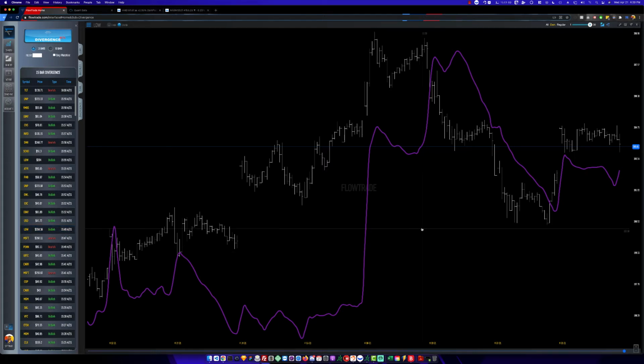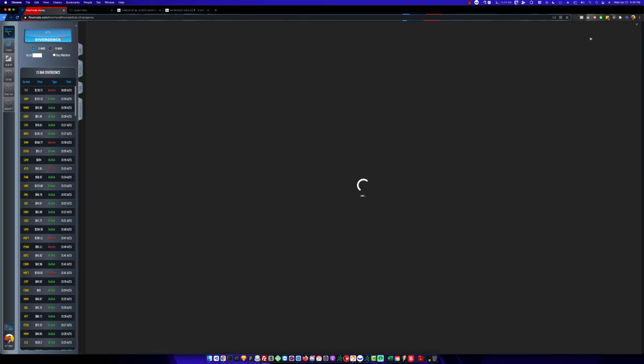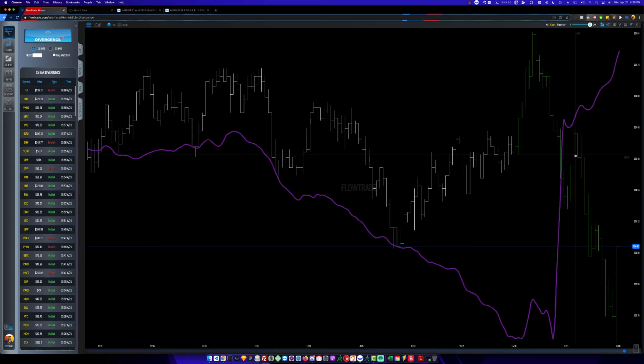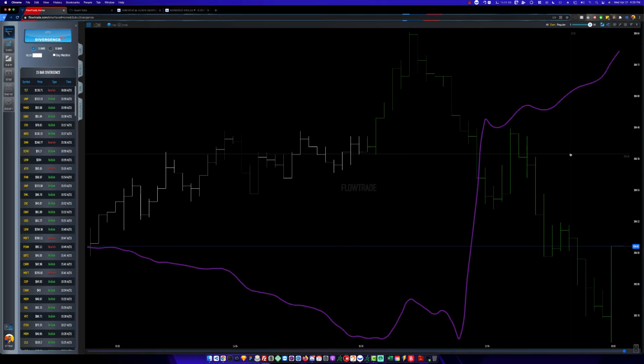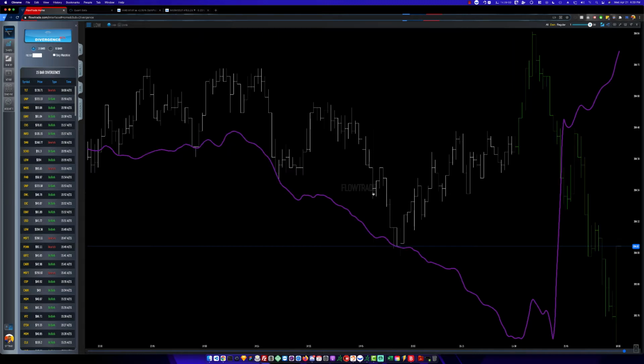All right, so this is a 15-minute chart. I'm going to drop it down to the 1 minute. I'm trying to get it zoomed in as much as possible, but there is green, okay, real quick. White bars are price action. Green is the indication of the type of play that it is. So green bars with price action going down indicates a bullish divergence.